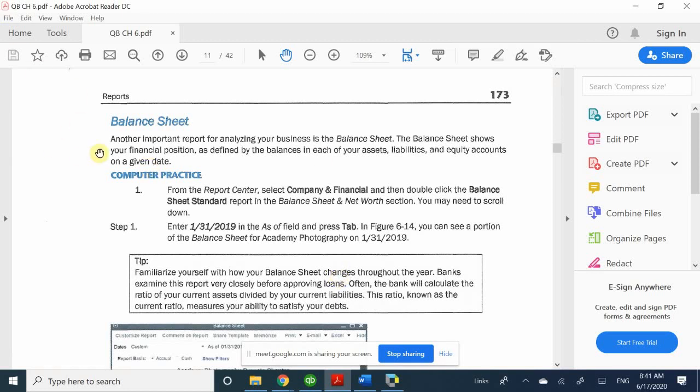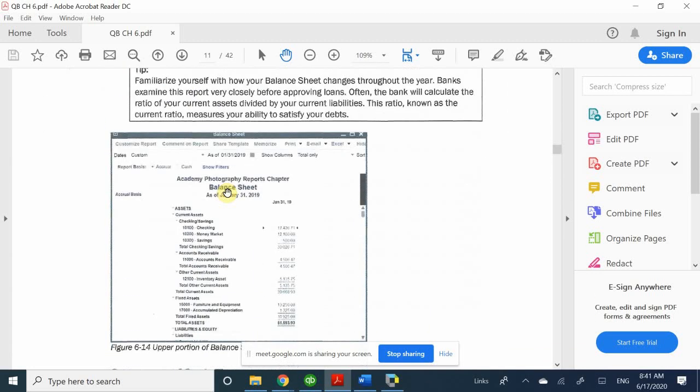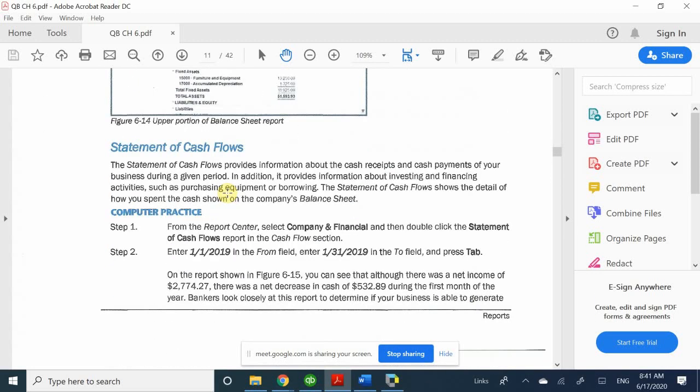Next, the second thing that we looked at was our balance sheet, which is going to reflect our accounting equation, which is assets equals liabilities plus your equity. So this one is actually going to measure the accuracy of your accounting, making sure that all of your assets do equal the total of liabilities, which is the thing that you owe, plus equity. It also reflects the value of your company. Okay.